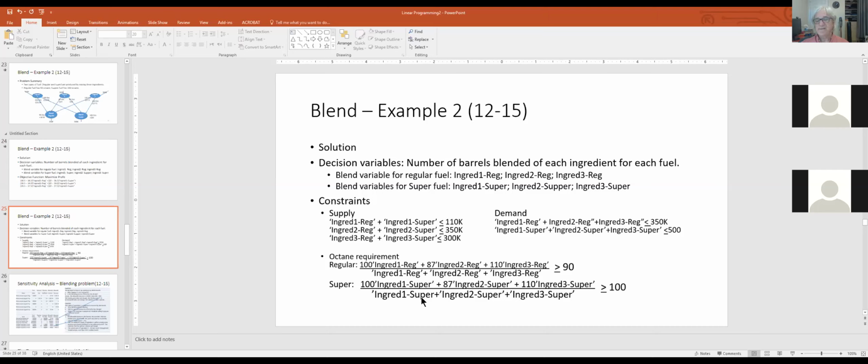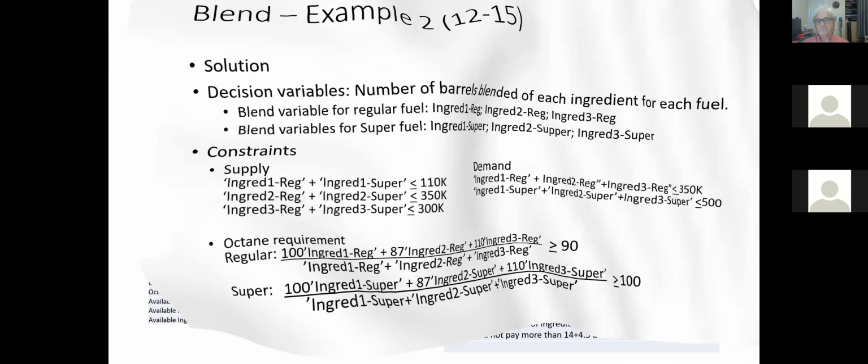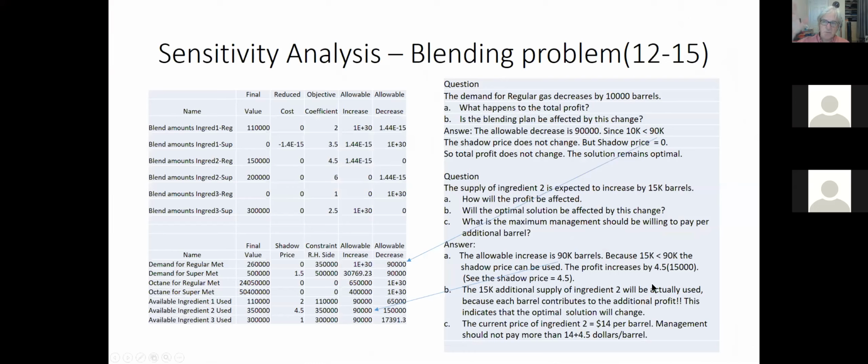There are other constraints on the octane, which I discussed with you last time, how to make them look linear. Our sensitivity analysis will focus on these 2 groups because this is unique. Okay, so this is the model. As we enter the model like we did last time in Excel and run it in Solver, we got the sensitivity request per request. And these are the 2 parts of this report.